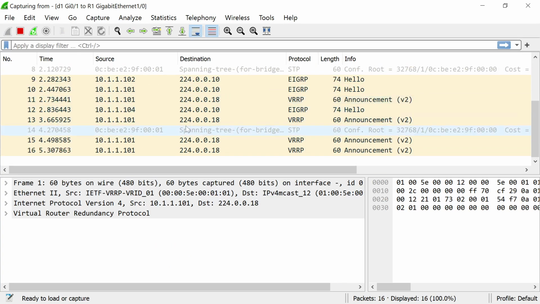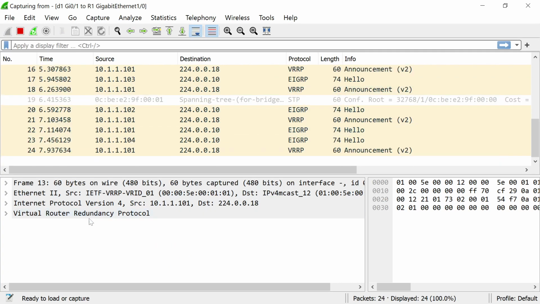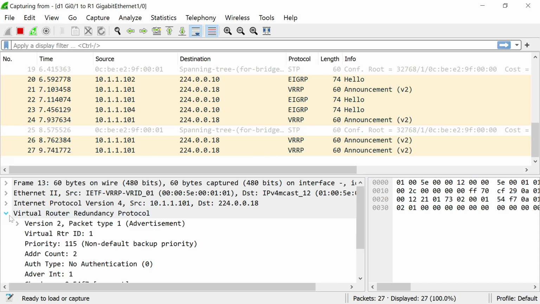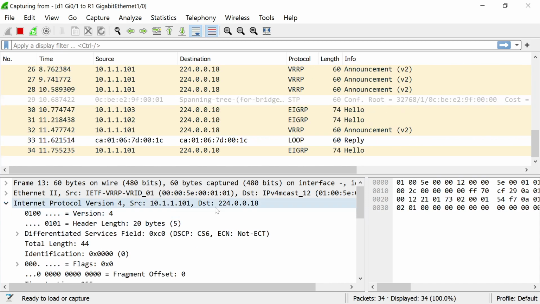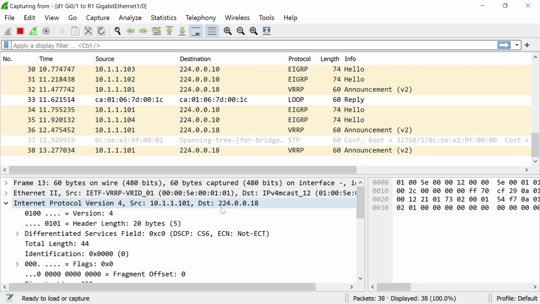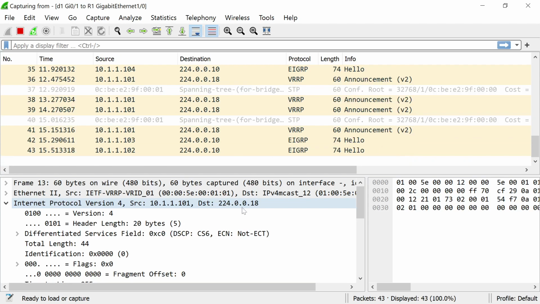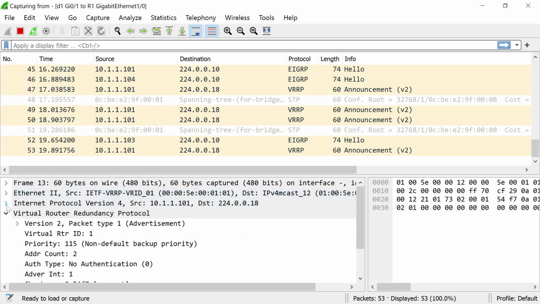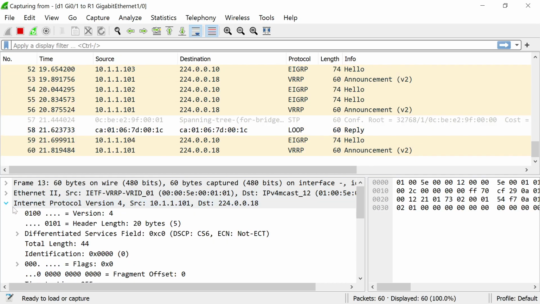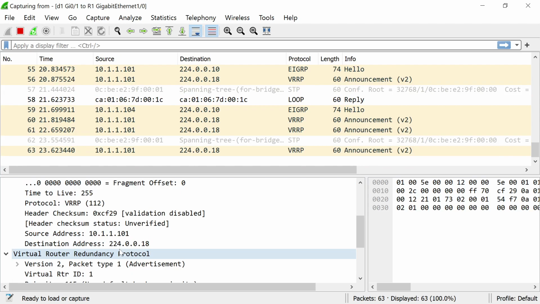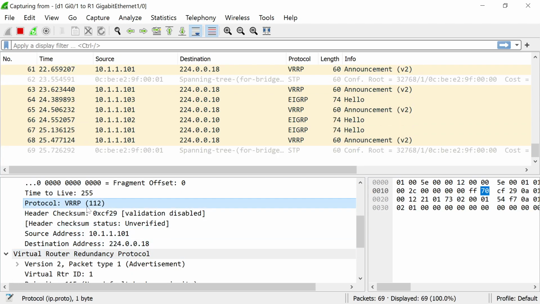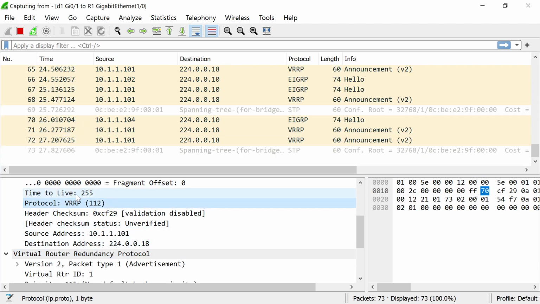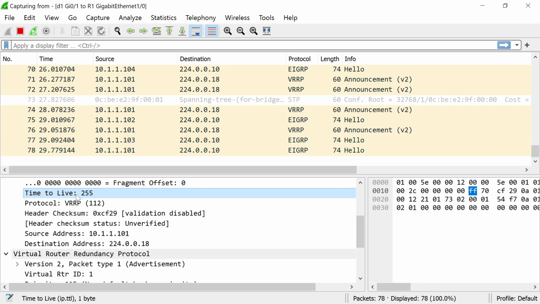Okay, these are the announcements. VRRP using this destination address 224.0.0.18, which is a multicast, and it is using protocol 122, TTL set to maximum number.